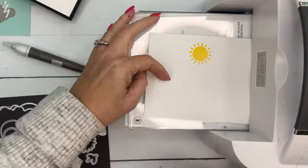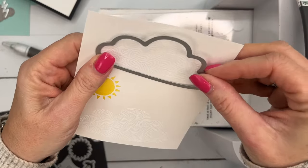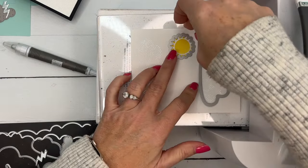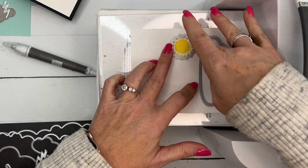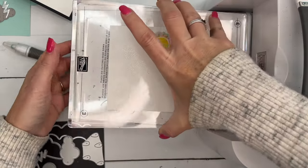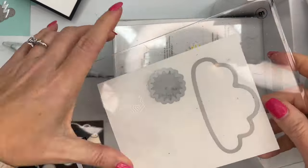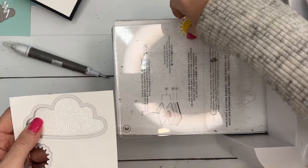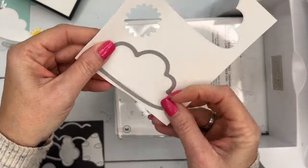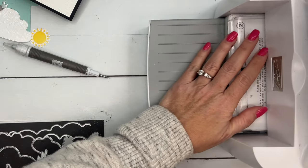Now what about those clouds and the sun? Let's get our die. I'm going to pick this up because it's very light, so I want to make sure I get it in the right spot. And then the sun die — I will tell you — is not symmetrical. So when you lay it down, look at all the little points and just keep rotating it until you see them all lock in. As soon as it's in the right place, you'll know. Carefully lay down your dies and run them through. There's our sun, and now we've got to cut out one more. Your paper is a little bit warped after you heat embossed it, so if you're worried about your dies moving, you can stick them down with some post-it tape or even just a post-it note.